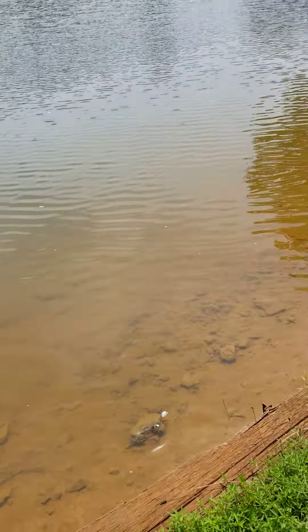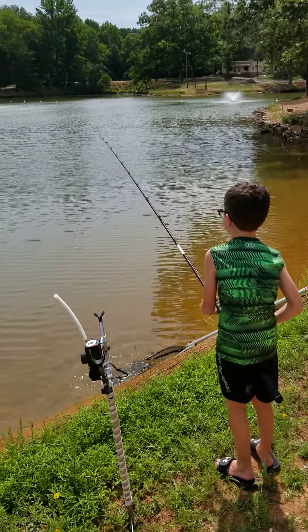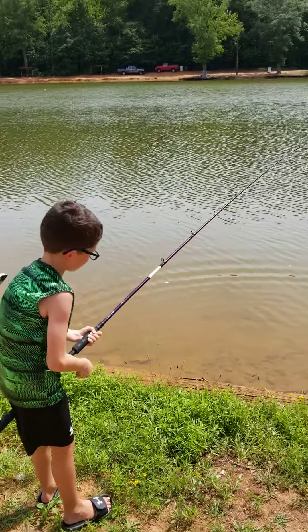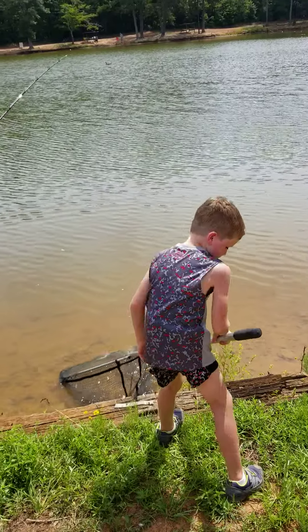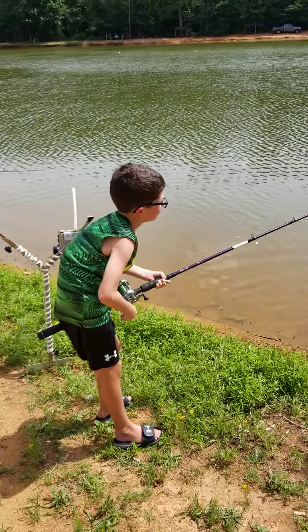Good job! Let me back up so they can see you. This is Dex Davis, part of the Full Pool Fishing Team, showing you how to reel these monsters in. We're over here at Greens Carp Lake and we are on them. There is the net, boy — Campbell, Luke — this could be a 20!